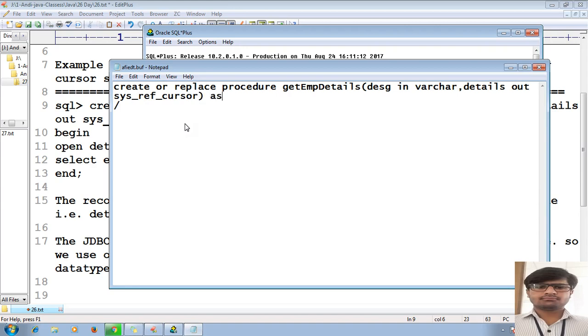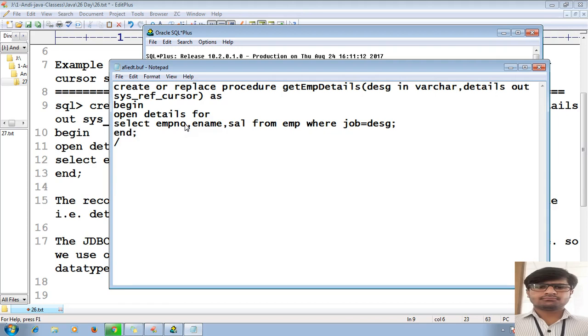Okay, boss. As begin. So here let me open the details. Open details for, let me write the query here. Select whatever information I want to select: employee number, comma, ename, comma, sal from emp where job is equal to designation. So this is my SQL query.